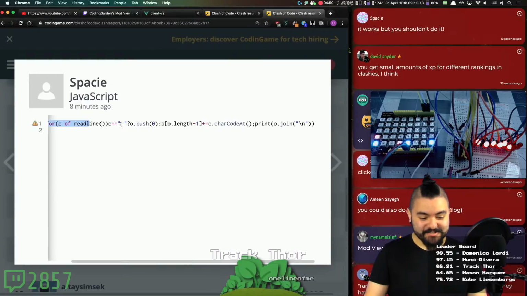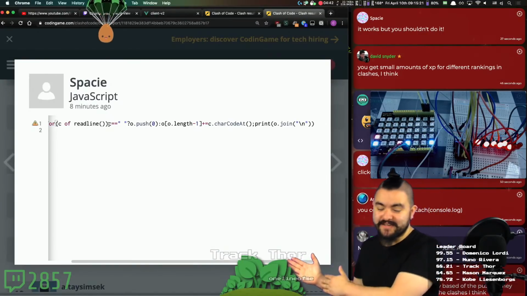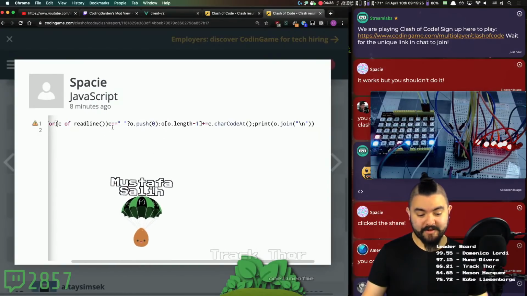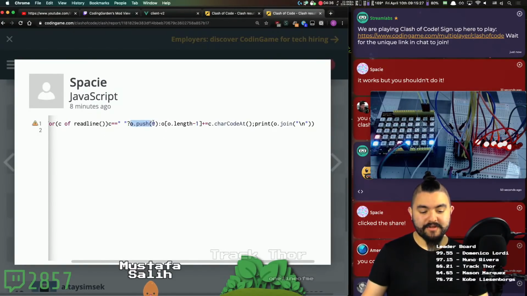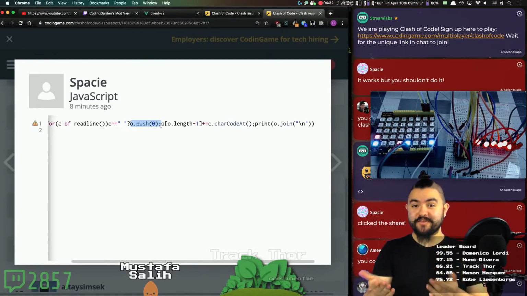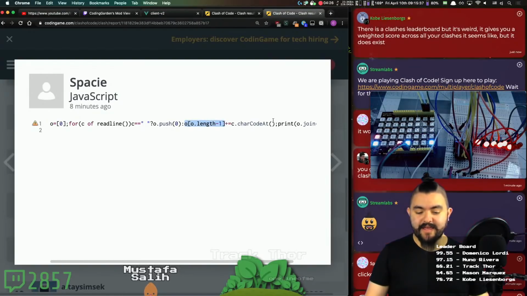No, I actually do like this, Spacey, because instead of doing the split, it's more performant. This is actually just a single pass of the entire sentence. Yeah, very cool. So if you come across a space, push a new number into the array, and that's the number we're going to be summing instead. And then otherwise, you take that last number that's in the array and increment it by the character code. Very cool.